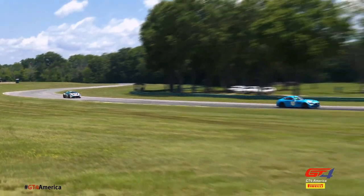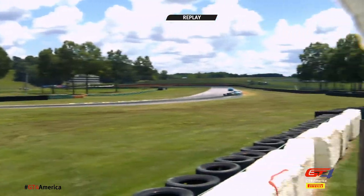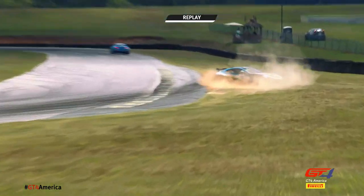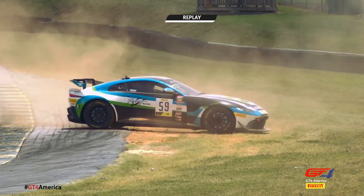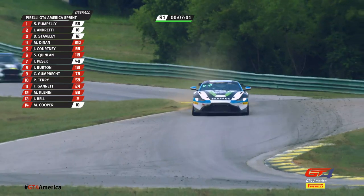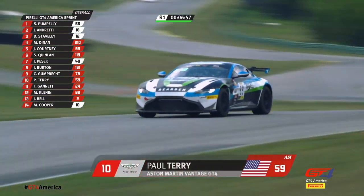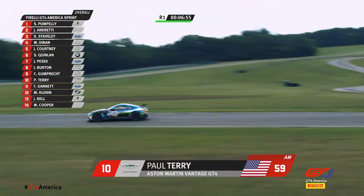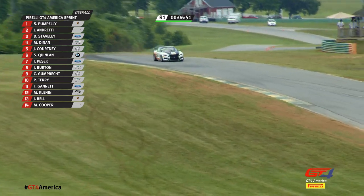Watch what happened here. He's coming in the same corner. Didn't drop a wheel that time, but he's carrying a lot of speed in. It just seems like the rear balance in the car has gone away on him. And is that something possibly as he's turning in, he realizes he's going to push wide, so your natural reaction is to breathe it a little bit. And could that be the classic, where they call it TTO, trailing throttle oversteer?